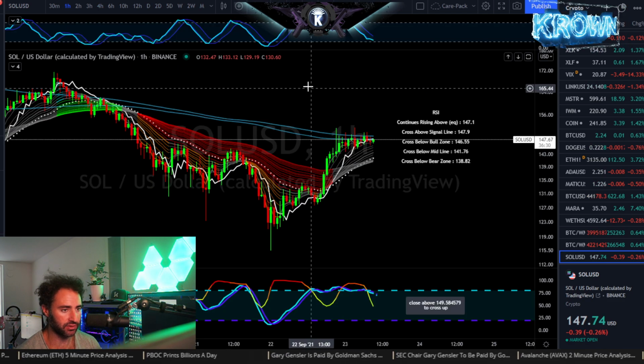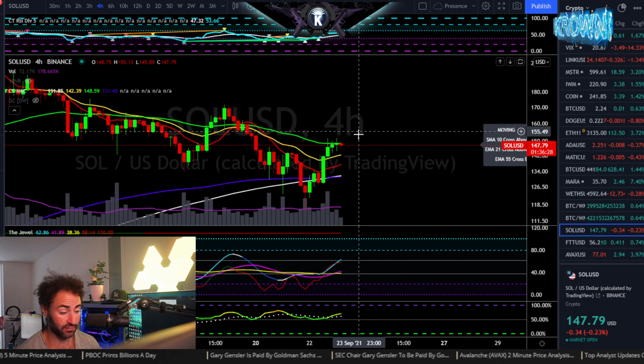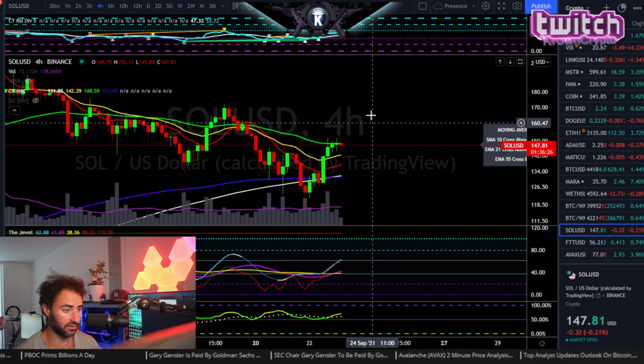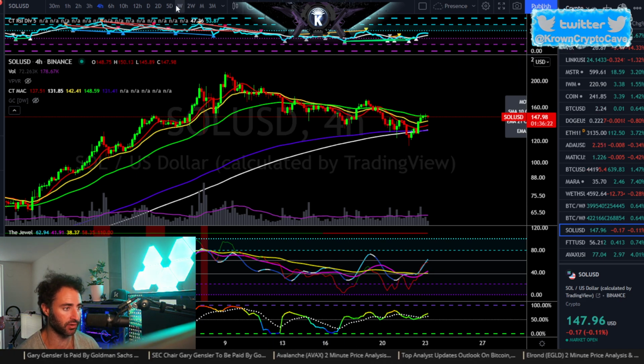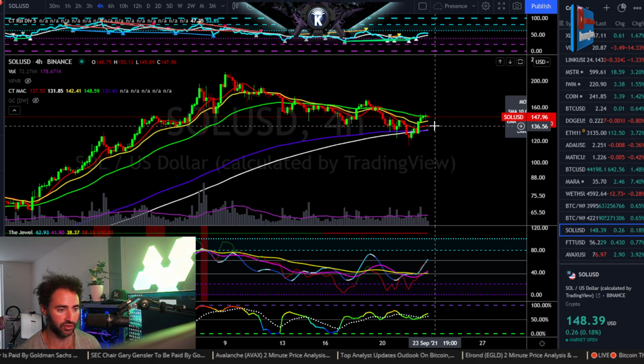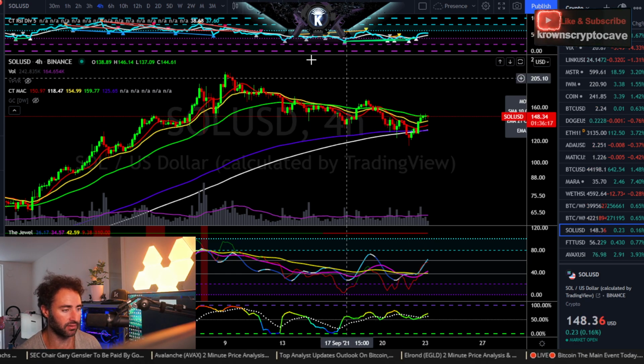Yeah, overall, I actually do like this one. And if I did call it right now, I actually do think that it will continue probably to 160, maybe even 170. Above 170, I'm bullish on this one for continuation long term. Until then, be aware of the invalidations. But, a very good setup right here.